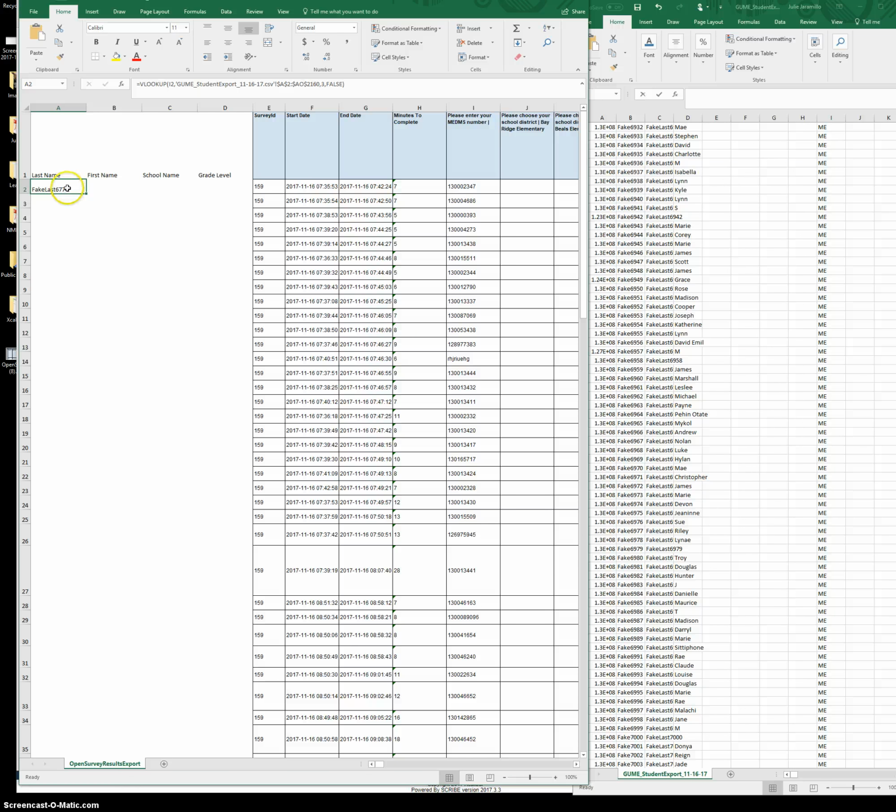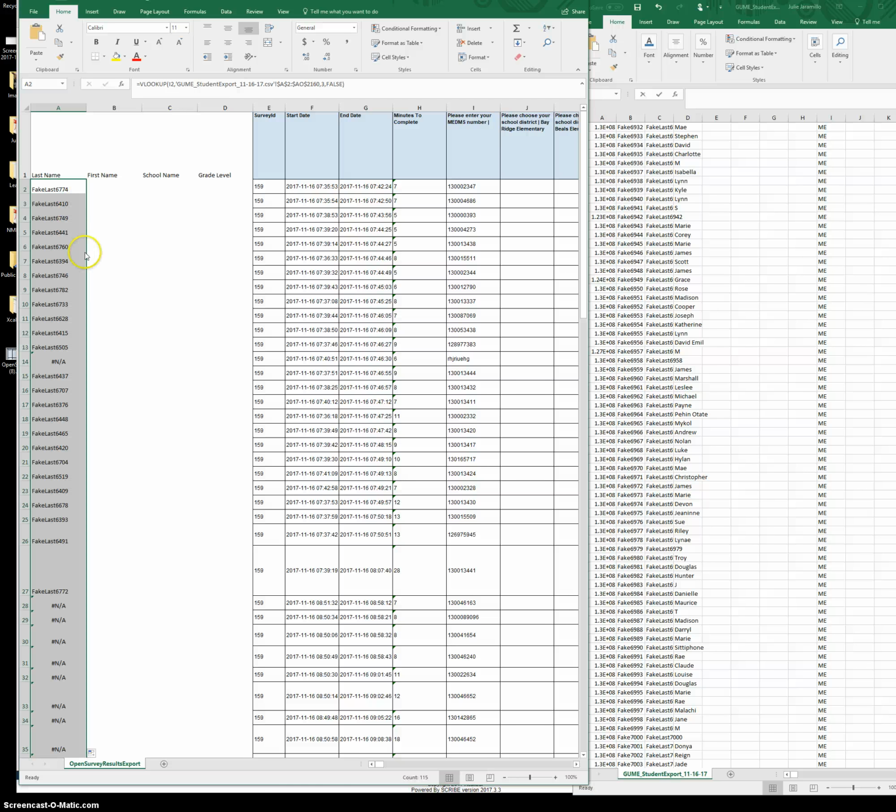Now I want to fill this formula all the way down, and I can do that by selecting the cell A2, bringing my mouse over here to the bottom right corner until I get this skinny crossbar without any arrows. And I'm going to double click, and that will fill my formula down. As you can see, there are some values that weren't able to match, and that's okay. That's what we want, actually.